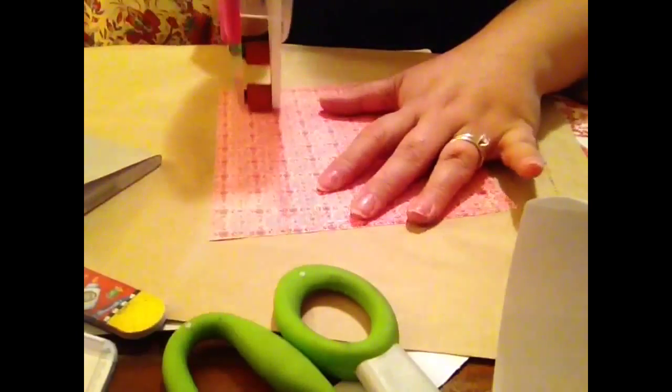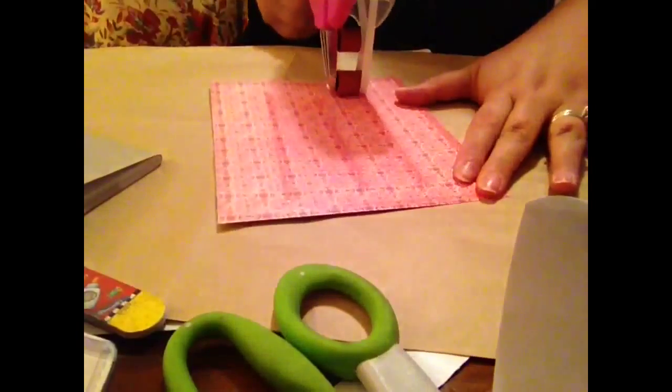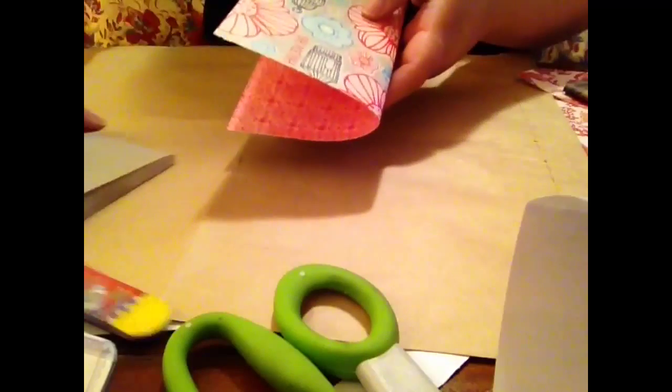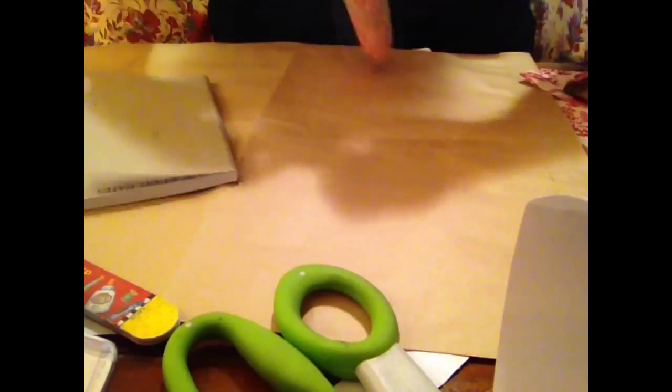After I do the edges, I just go ahead and put a few strips down the middle of the paper. And like I said, this is plenty of adhesive. So here's my piece, and that's going to be upside down to you guys for just a second. Make sure your planner's set up with the right orientation of your paper. So let's get that stuck together.